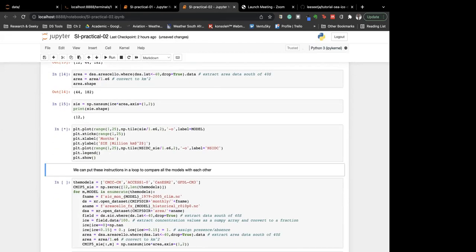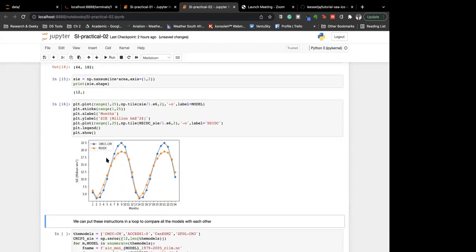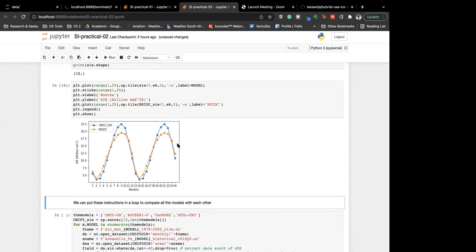Now we can plot that. And we're able to compare the CMCC model and the NSIDC data, and we can see that there are differences, but it's almost similar.